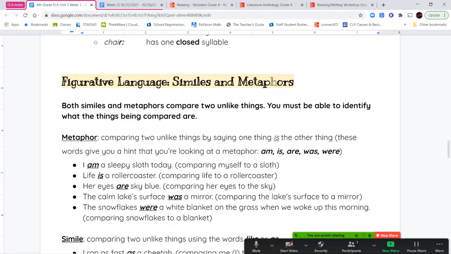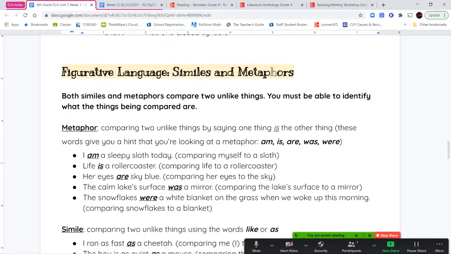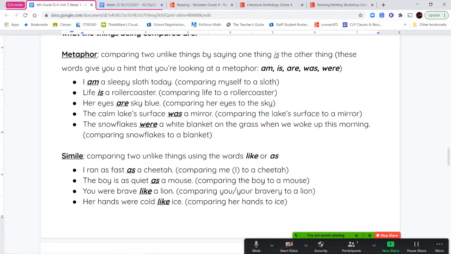It helps you to imagine and to visualize. So similes and metaphors, all types of figurative language, their job is to help you picture things in your head. They give you a much more exciting, much more vivid, colorful, interesting image for you to imagine. Now, similes work the same way, except they use very specific words. They only use two specific words. They use like, or they use the word as. So it's comparing two things, saying one thing is like another thing, or one thing is as another thing.